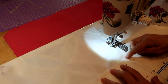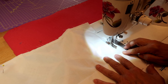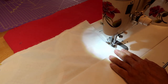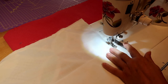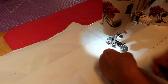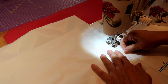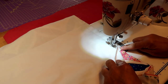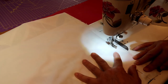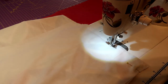Now, I'm going to come to this part here. Let me just see if I'm all in. Yep, I'm all in. I'm going to go a little bit wider, actually. I'm going to come to this part here where my fold is. There's my fold. And then I'm going to backstitch here, but I'm not going to bore you. I'm going to go around this. This is sewing through 1, 2, 3, 4, and then all my lining fabric and my pillow top, quite a lot. So I'm just going to continue sewing and it goes to there, as you can see. There's my bottom fold. When I come back on myself, I'm just going to continue stitching on this bit all the way around, and then I'm going to reinforce that bit a whole bunch of times, and I'll show you.